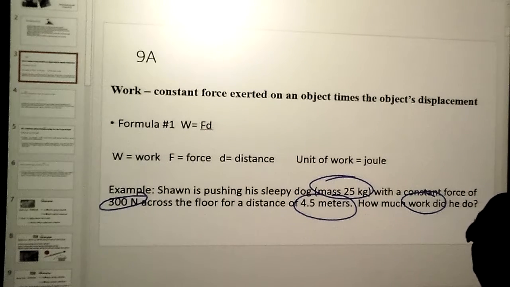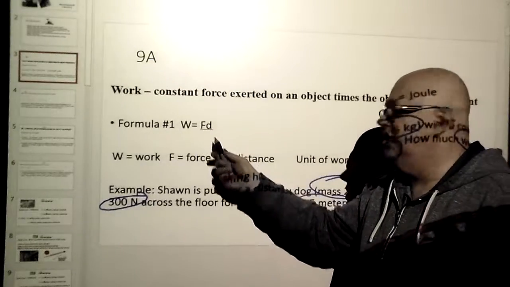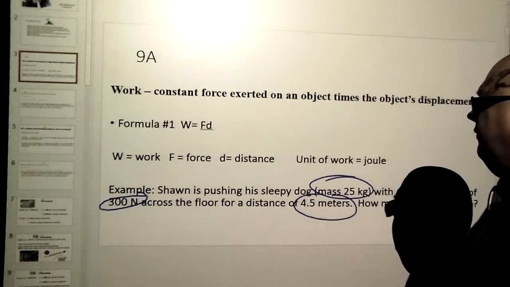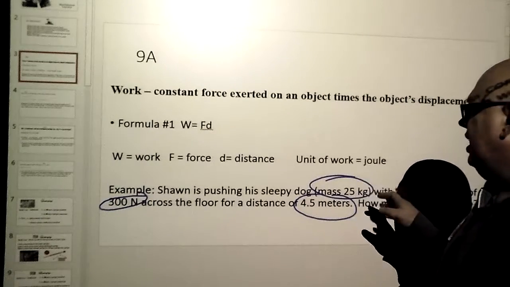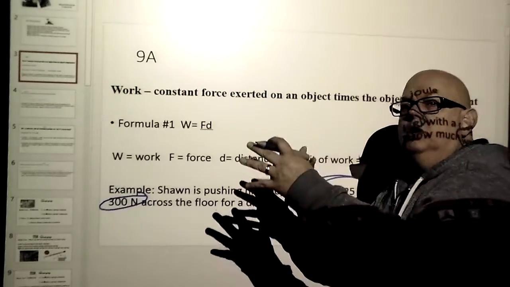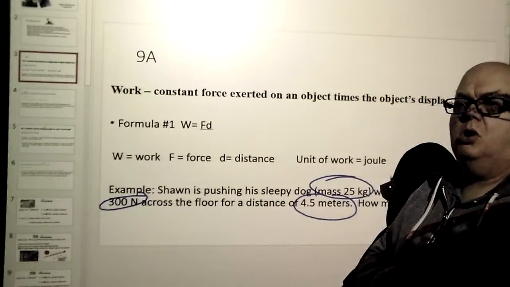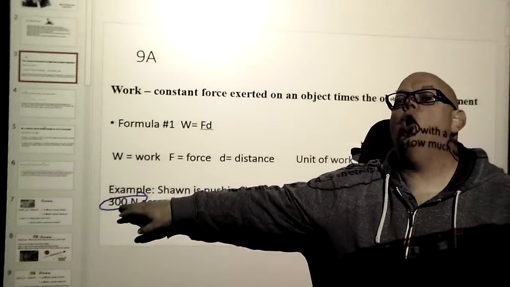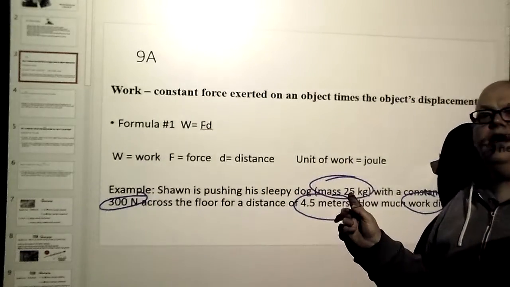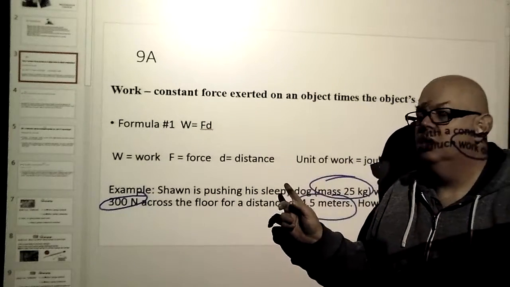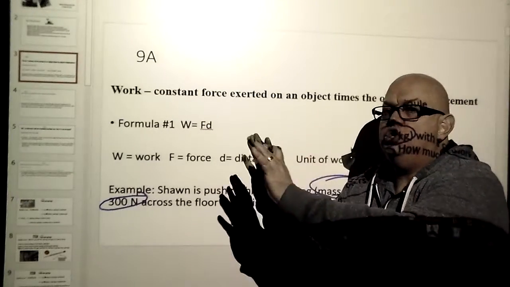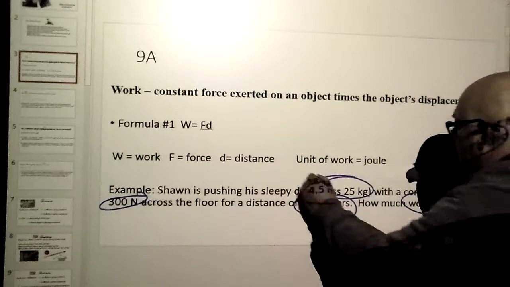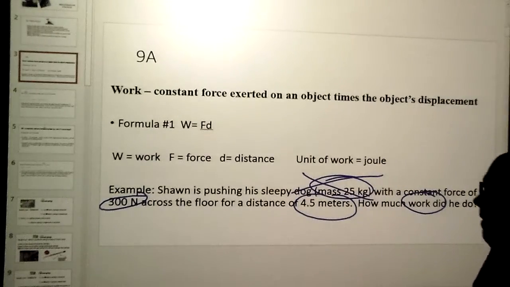Okay, well, for one thing, work is equal to force times distance. So does the mass of the dog even come into play? No, it doesn't. Not for solving this problem. Now, you'd say, but wait a second though, the dog has a mass. You certainly have to push this 25 kilogram dog down the road. Well, right. The 300 Newton force is already taking that 25 kilogram mass into account. So that 300 Newton force is already pushing the dog. And because of that, we don't have to worry about the 25 kilograms.